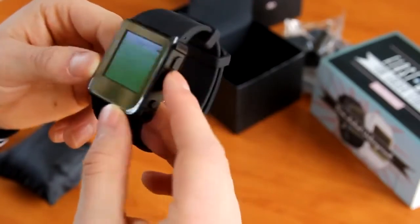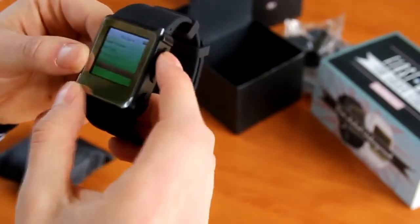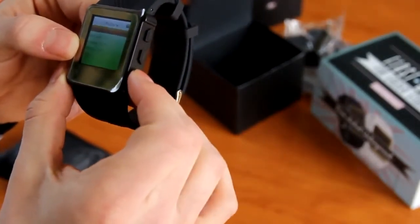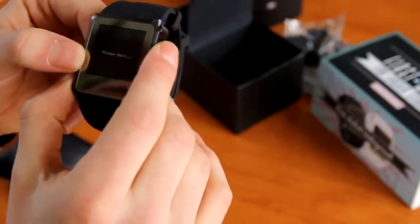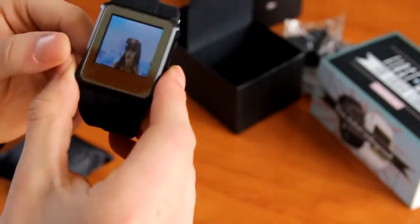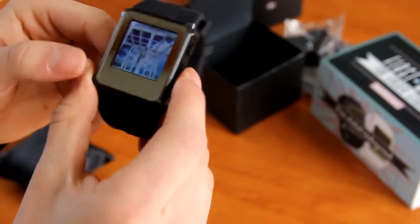Maybe. Let's see how the video looks. I'm very interested in that as well. Oh, it's a little bit hard to operate when you're looking at the camera. Okay, this is the video. Some naked girls in the videos.